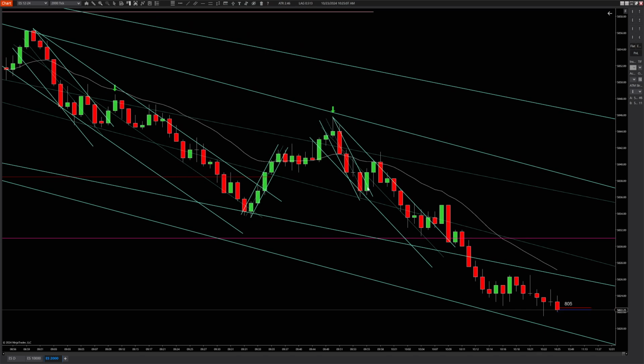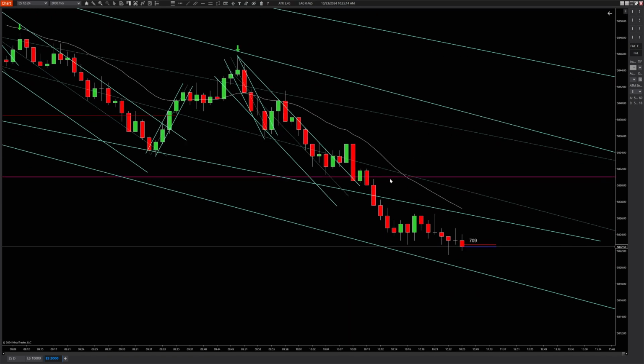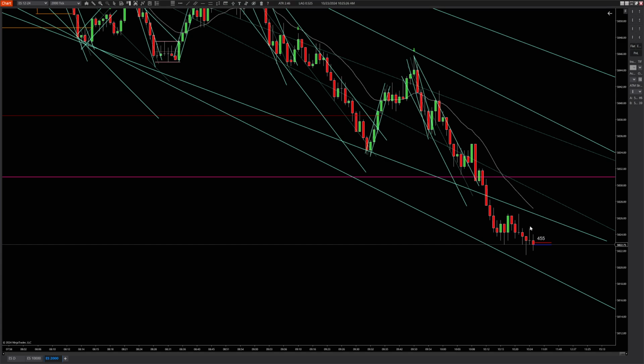Ends up giving us a short-term channel that breaks and gets a new low. The little bit of a wider channel also breaks and gets a new low. And then we come down to this gap fill that I've been waiting on. You end up getting a pretty decent fill of this, but it doesn't even reject. I was originally thinking, hey, maybe it would reject here and give us a long, but it's just too bearish.